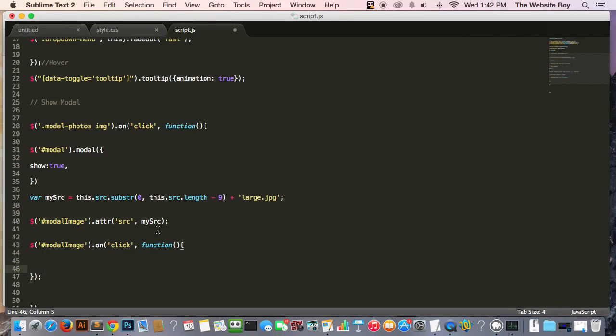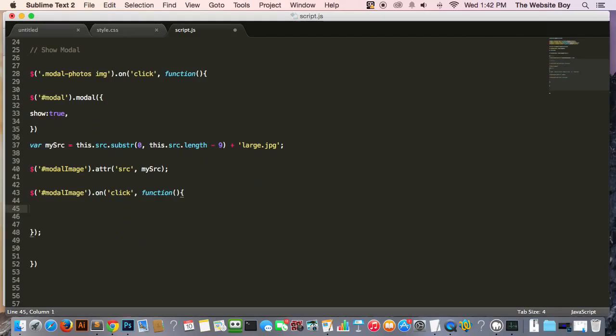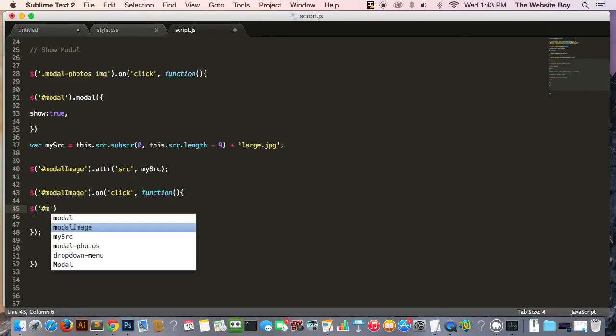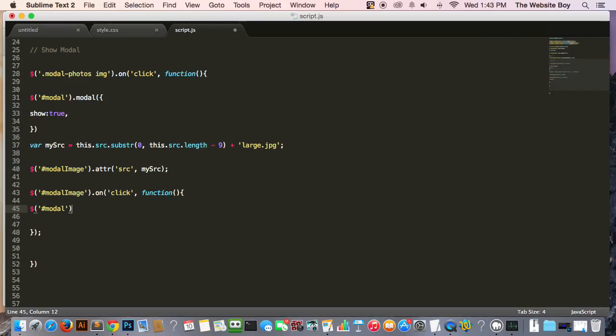All right, let's bring it down. We're good with that. And now here I want to say that what I want to do, I'm not gonna even make it difficult. I'm just gonna make it easy. What I want to do is when people click on the modal, I want the whole thing to hide when they click on it, because if I just hide the picture, you're just gonna hide the picture and leave the bots there, right? So I just want to hide the whole thing.